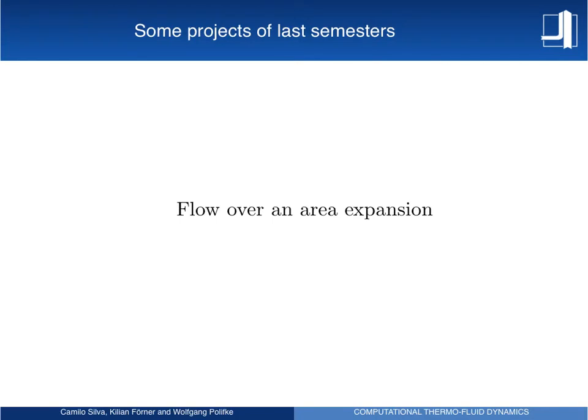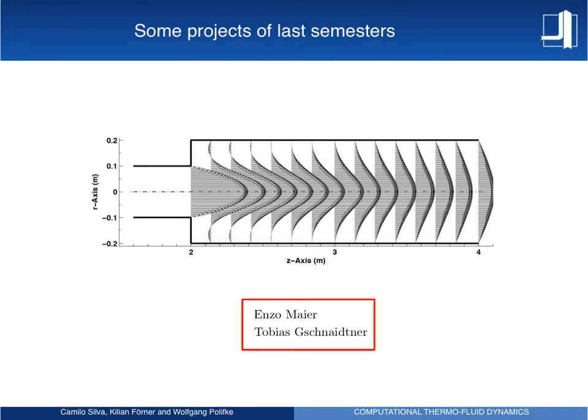This project here was also beautiful. This was one of the projects that has maintained a very high quality. I mean, it brought the standards of the class beyond my expectations, and it was a nice work. They solved the stream function vorticity equations in an area expansion like this. So you can see here the velocity profiles. First you have a parabolic profile, then you have here recirculation zones, and then you have the evolution of your profile until obtaining this.